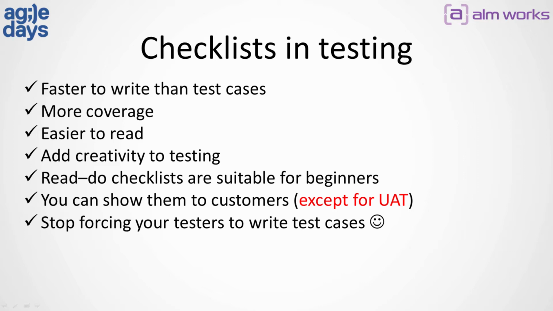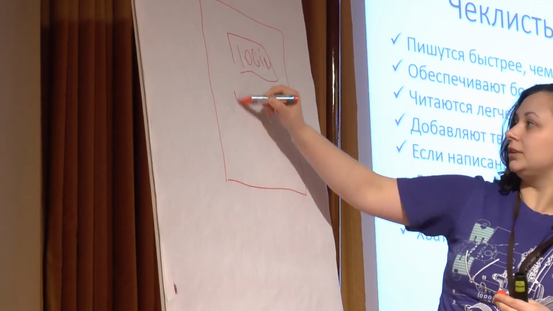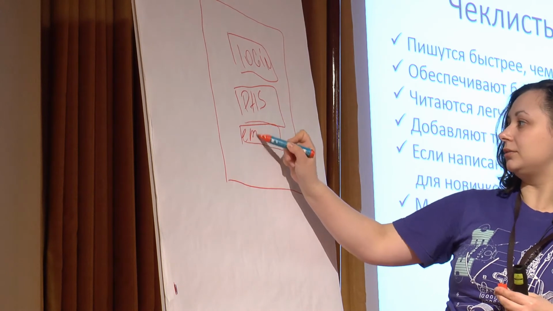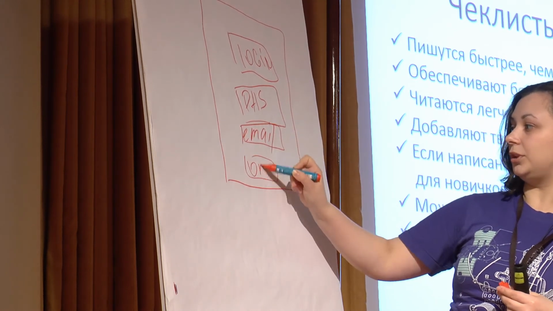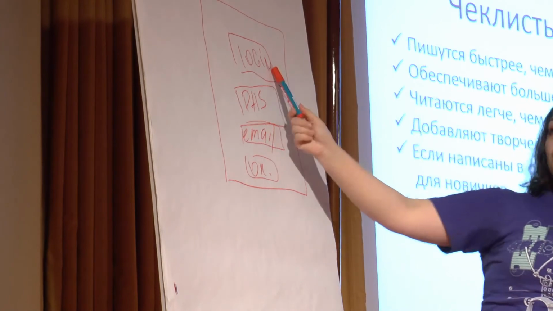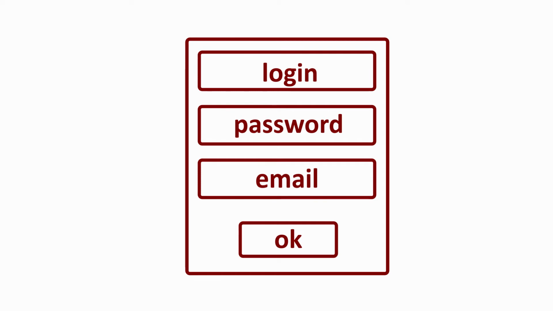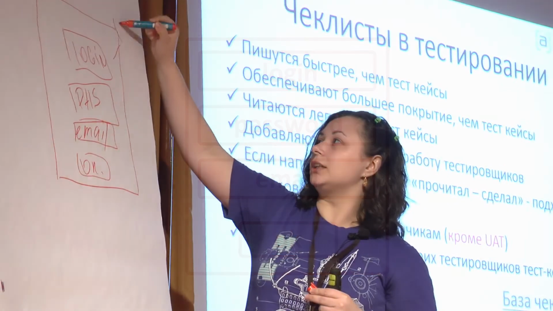Here's why. Let's imagine we're preparing tests for a simple registration form with fields for username, password, email, and a submit button. What tests do we need for the username field? We should test different character sets, digits, and special characters, and each different type of input should be represented by a separate test case. If we just combine everything into one big test case, we can't specify which type of input failed.